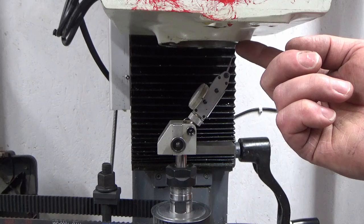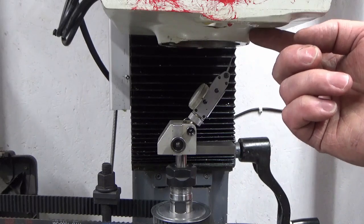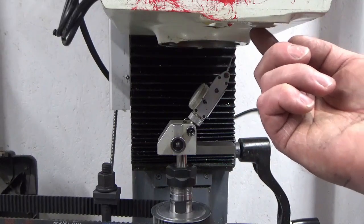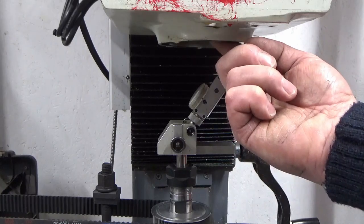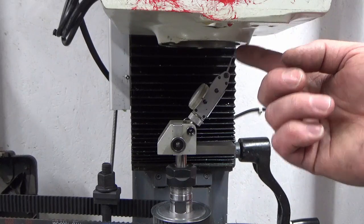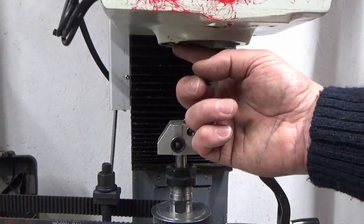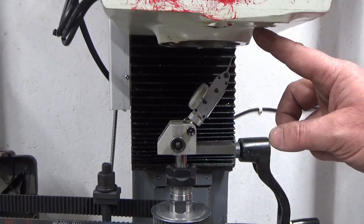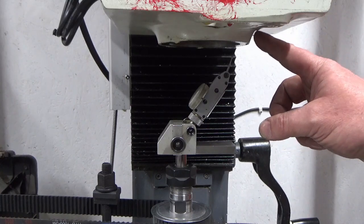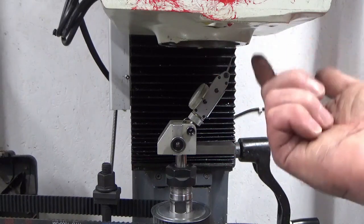So the whole idea of this is to remove that 16 or 17 millimeters of material and to create a flat face on the underside of the head that is absolutely perpendicular, or as good as I can get it, to the bore, which is why I've spent all the time doing the tramming and double checking the tram. So what we're going to do is put a cutter in the spindle and drop the head down, and we're going to try and machine away this step, and then we're going to extend it outwards to get a diameter big enough that's past the PCD of the bolt holes that I've got in the stiffening ring, so that when I clamp the stiffening ring up it's got a nice flat surface to mate to.